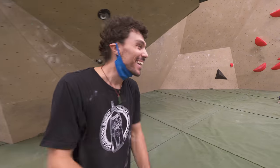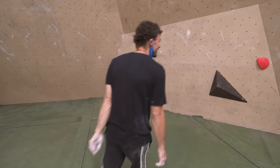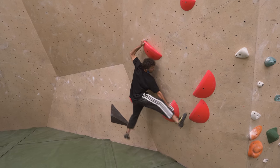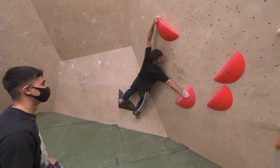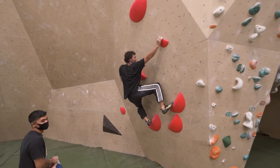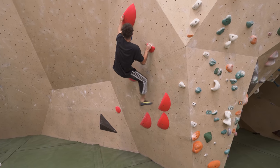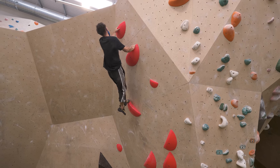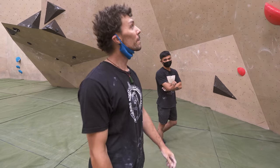Oh my God! It'd be so funny if I stood on the volume and just came off. Oh wait, did we put enough screws in it? Whoa! Oh, it's no. A shit route. You can't do it because it's too badly set. Lovely. I also enjoy the fact that we managed to get those holds on an easy block.